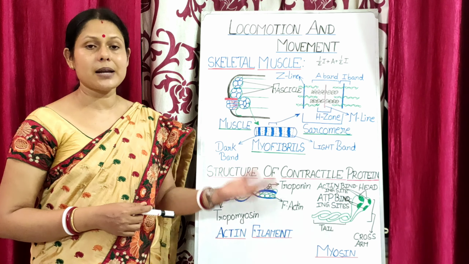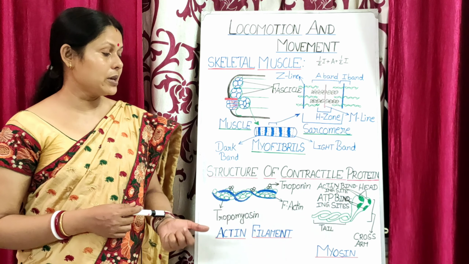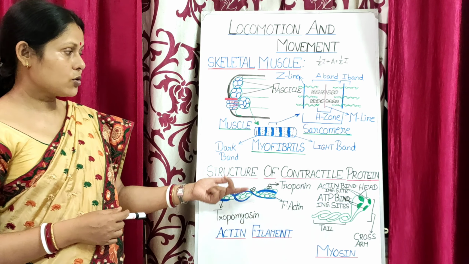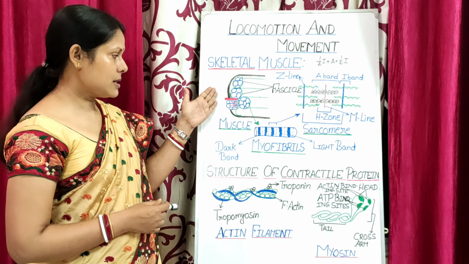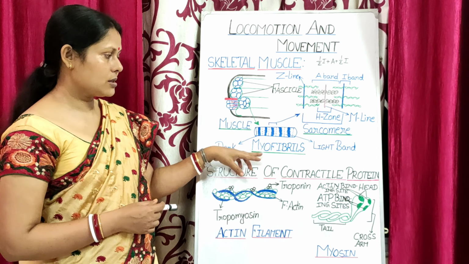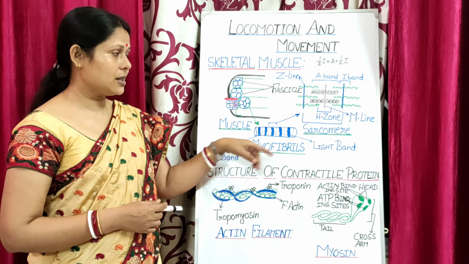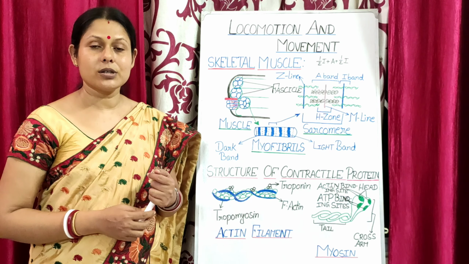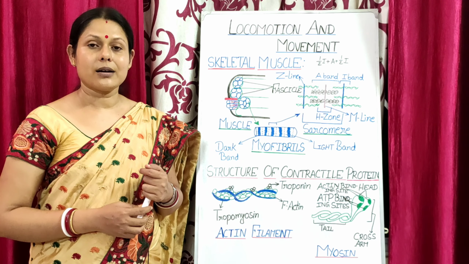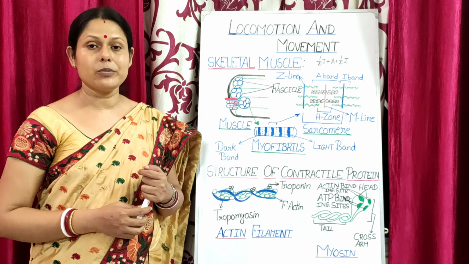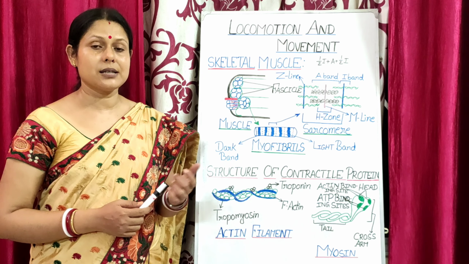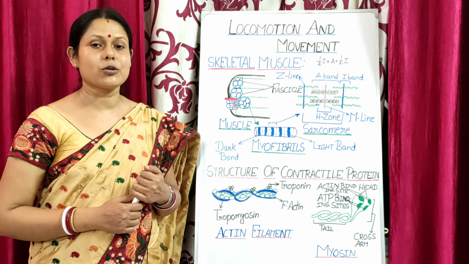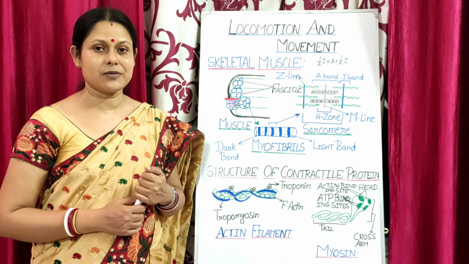Understood? So this is the entire mechanism of muscular movement: the two kinds of contractile proteins present in the sarcomere, the muscle as a structure, then a single unit, how it looks under the electron microscope, and the entire working. I hope you understood today's class well about skeletal muscle movement and the various proteins, their structure, and the sliding filament theory, that is, how muscle contraction and relaxation take place in our body.